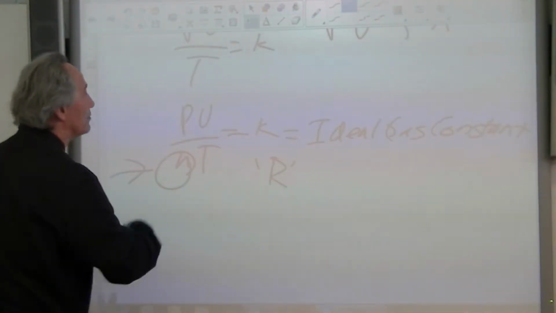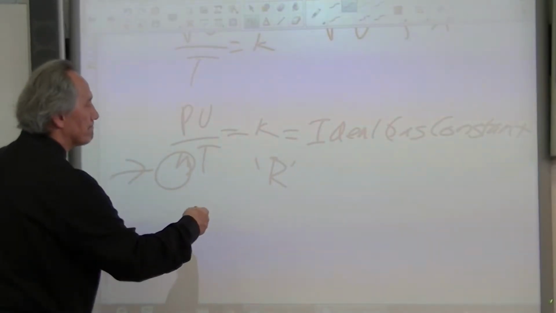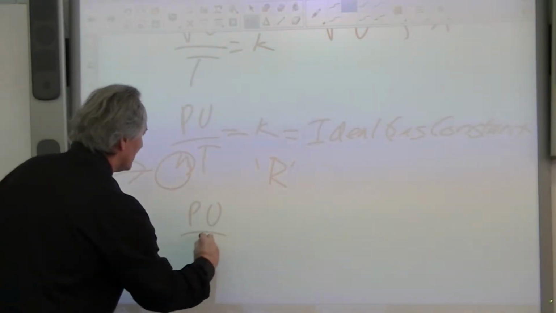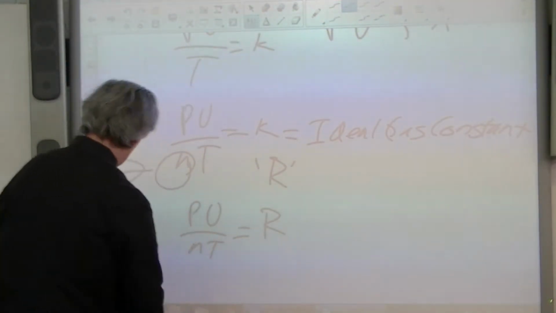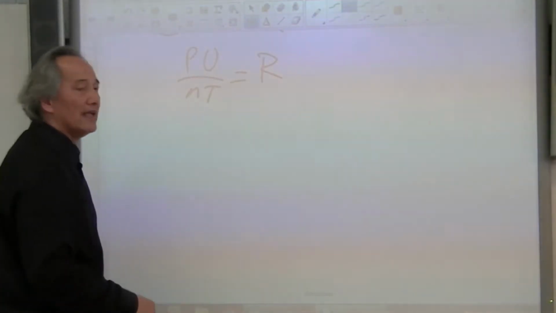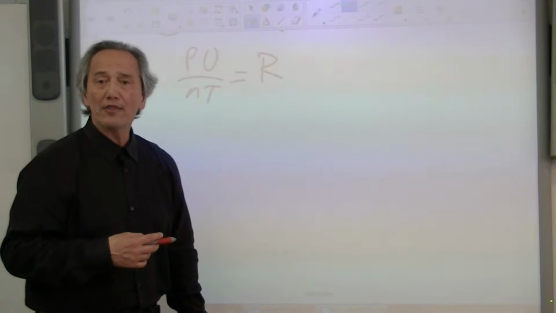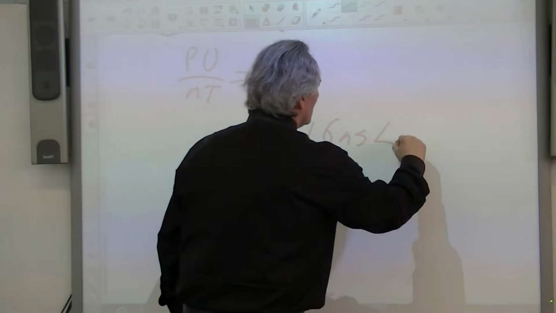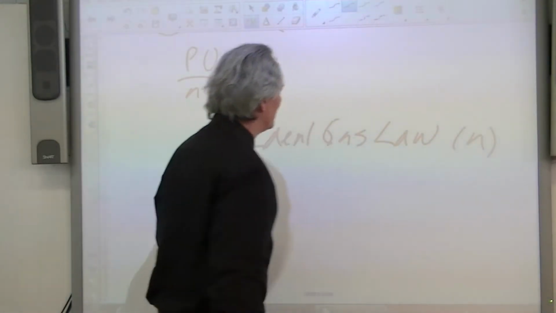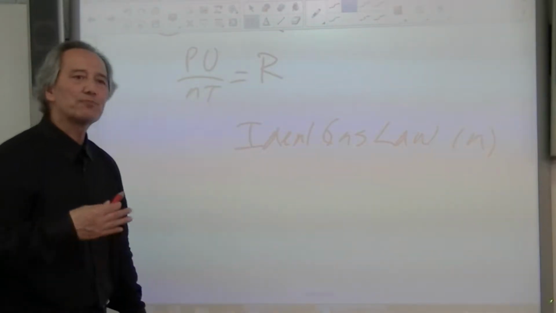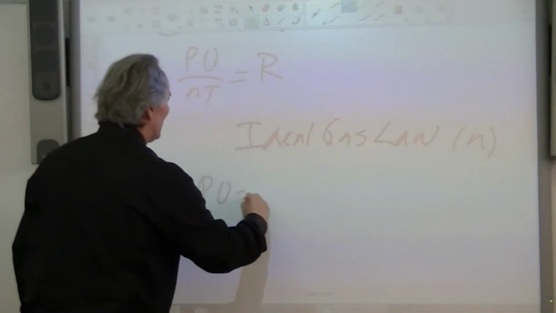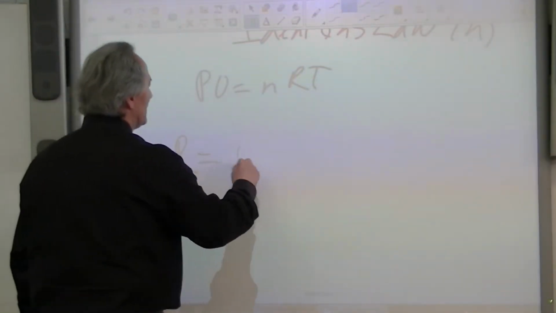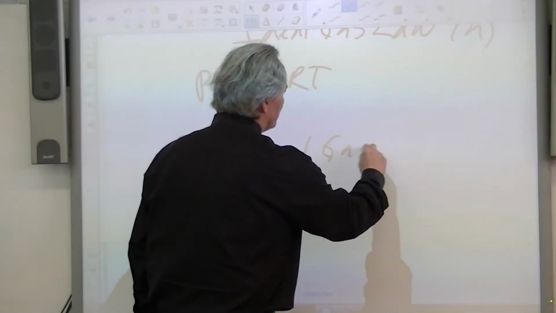And so hence, we can rewrite this particular equation of PV/nT equaling a constant. We can rewrite it as PV/nT equaling R. Let's rearrange it in the conventional way and describe the new law that we have, which is called the ideal gas law. Again, we've incorporated n into this. That ideal gas law is expressed conventionally as PV equals nRT. Now note that R equals the ideal gas constant.